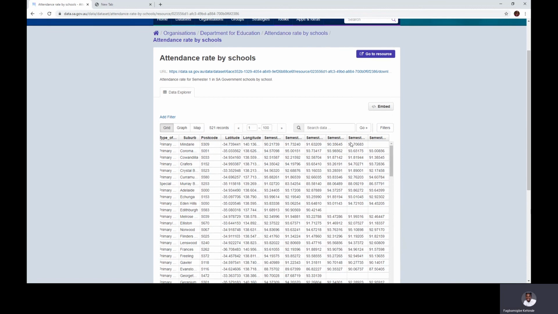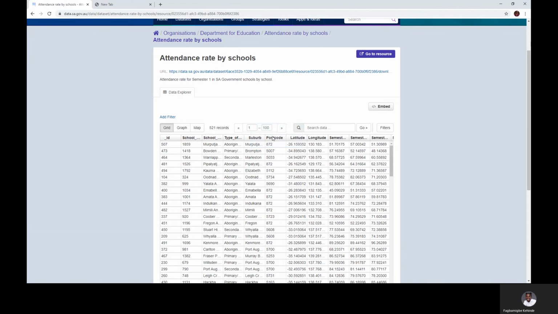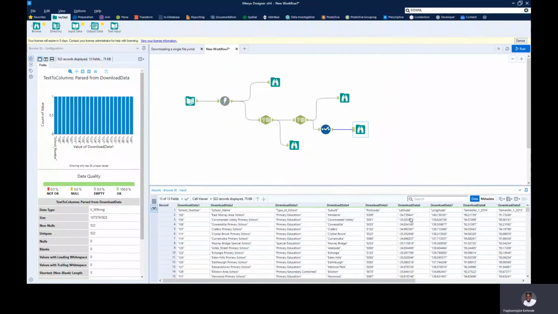Okay, so let's see, longitude and latitude. You can see longitude and latitude. But then you realize that our field is starting from the first record.